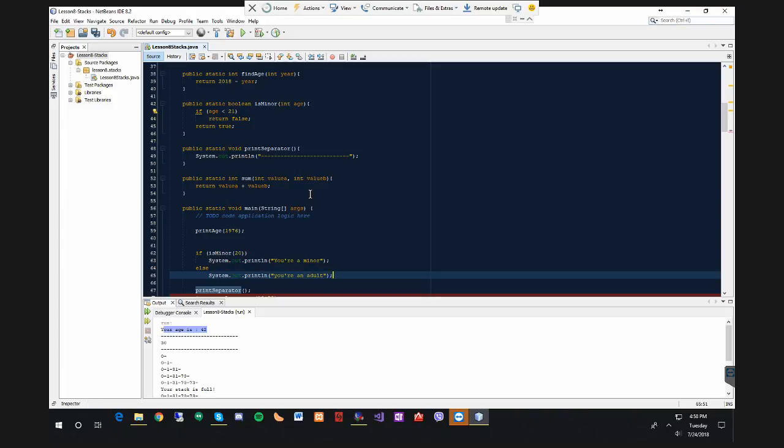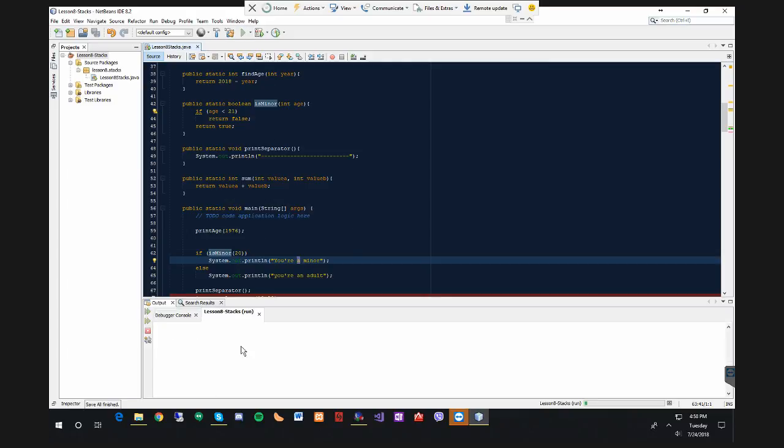So if we are passing this information, we are just checking if the person who is 20 years old is a minor. You're going to print you're a minor. Of course, we know that person is not a minor, right? Actually, it is a minor. Let's take a look in here and let's see if it worked. As you can see, the person is an adult. You're an adult. So what's the problem in here?